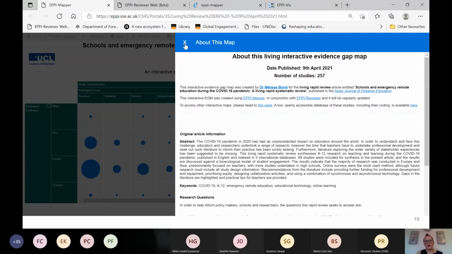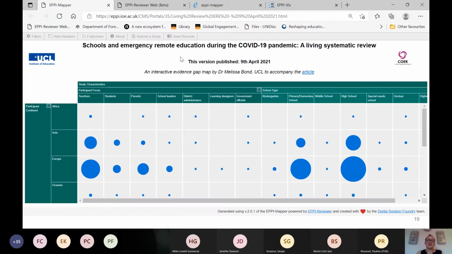You do also, and I will show you this shortly, have the option to embed images. You can embed videos. So if you had infographics, for example, about your particular study, you could put them in there. If you've recorded a video talking about your research, you could put that in there. Or you could even do a little instructional video on how people could use the map as well.